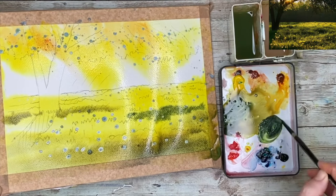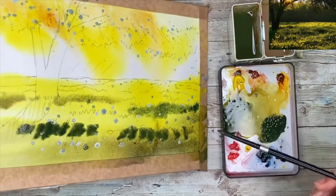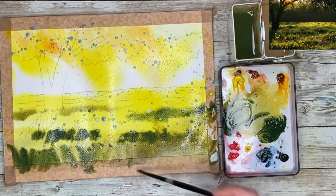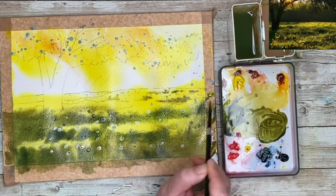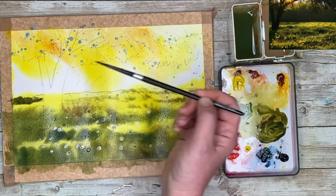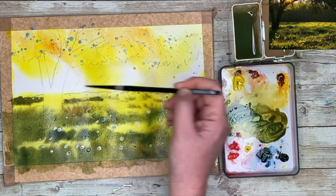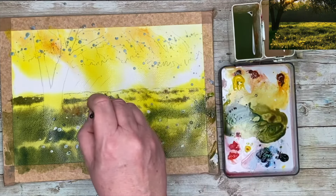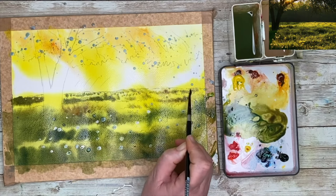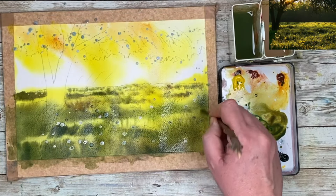I've swapped to my size 6 brush and I'm using a little bit of Prussian blue with the yellow — it's really creamy because the surface is quite wet and I want the paint to stay put so it runs, creating shadows in the grasses. Try to leave big gaps in between; it's very easy to lose your lights here. Treat it as you would painting a sky, leaving the clouds. I'm making bigger marks in the foreground and swapping to a smaller brush for smaller marks in the distance. The background is now quite damp, not too wet, which lets me keep the light right at the top of those grasses. If you do lose the light, I've got some rescue tips on the way.